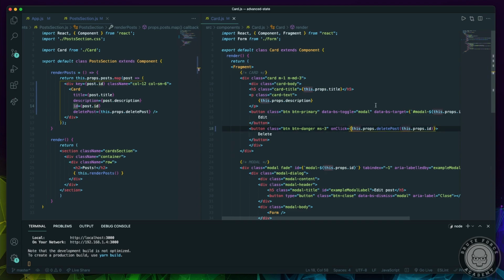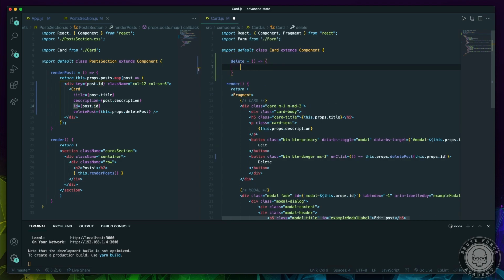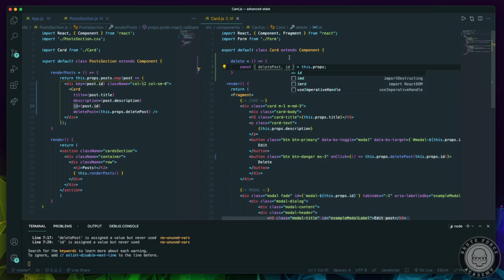So in order to solve this, we would need to either make this an arrow function that would then call this right here, or we could alternatively come out here above the render method, maybe do it a little bit cleaner, and let's just call this delete. Okay, and it will be an arrow function, and what it's going to do is call delete post, but I think I actually will go back on my word and clean this up. Let's go ahead and use destructuring one more time. this.props is an object, and the values that we want to pull out of it are delete post and ID. So let's go ahead and pull some values out of our object. We have delete post and we have ID right here.